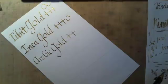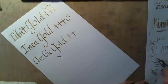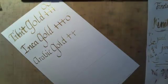Eileen would have thought there was a million gold colors. Yeah, well, it's all in her warehouse, like Fort Knox.